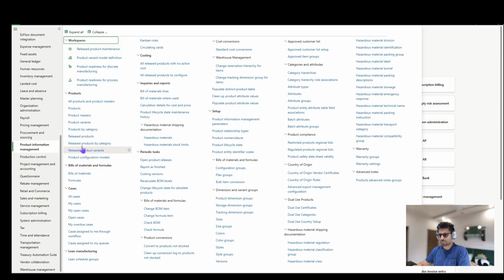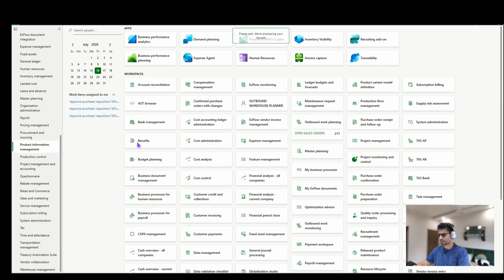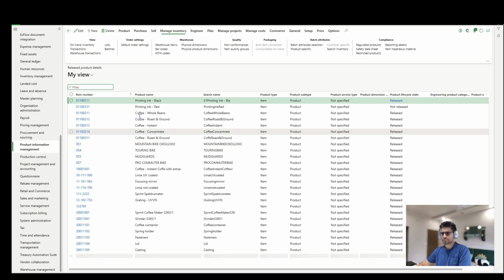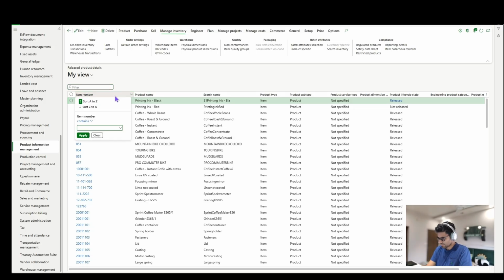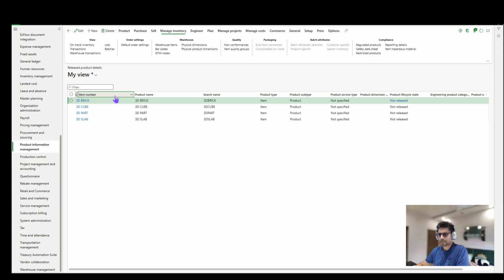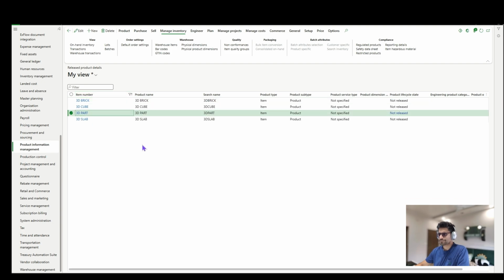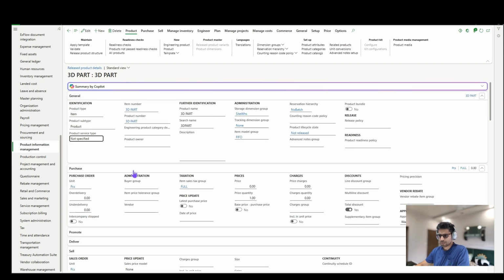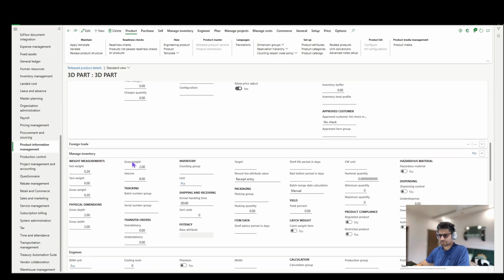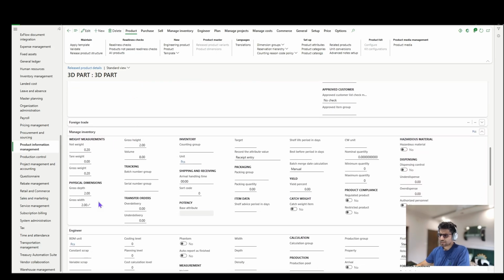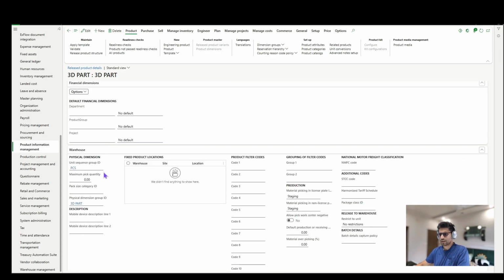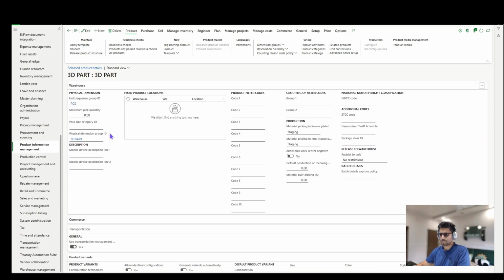Okay, now we have seen the setups for the containerization. Let's take a look at the product by going through the release product. I have created an item, 3D part. Over here, if we scroll down, we should not look at the manage inventory tab dimensions. They are not used for the warehouse management calculation. So we need to set up the dimensions at the physical dimension group ID.